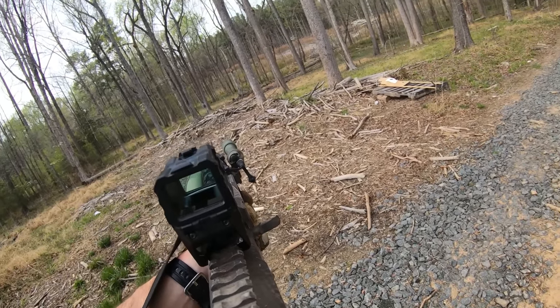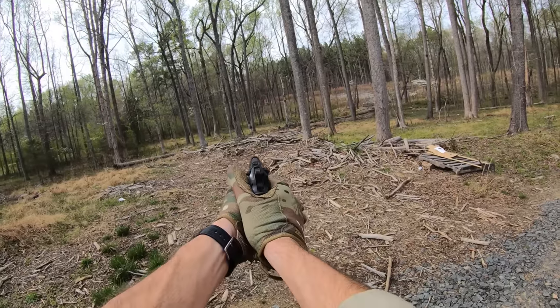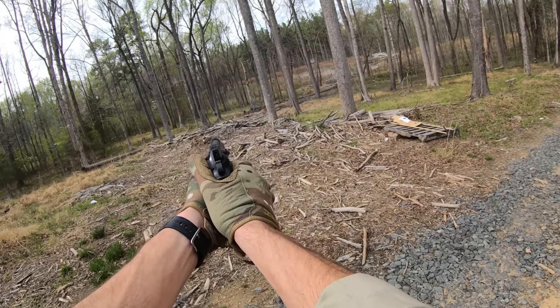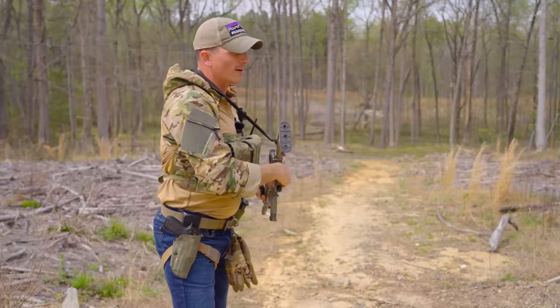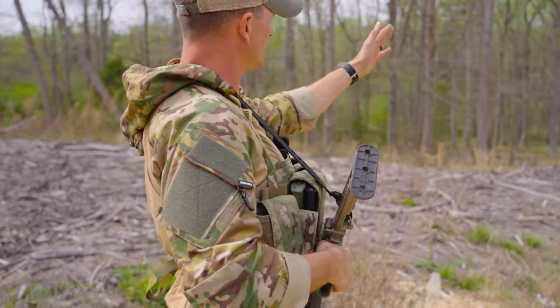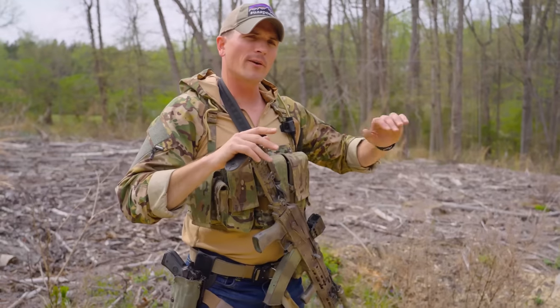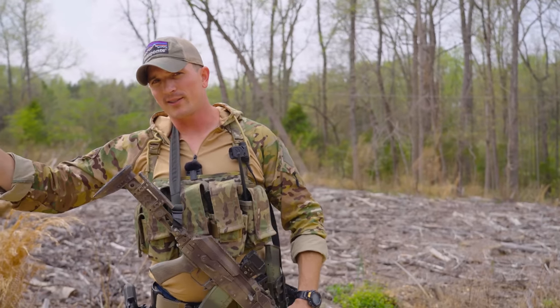I'm gonna hit the target again twice from standing. Once I make two hits, I'm gonna transition to pistol. I'm gonna make three hits with my pistol on the steel target. Once I make those three hits, I'm gonna run back up the hill, halfway up where I just shot right here. Two hits standing, two hits kneeling. After I make my four hits from the middle of the hill, I'm gonna run back up to the top. Two hits standing, two hits kneeling, and then that is one round complete.